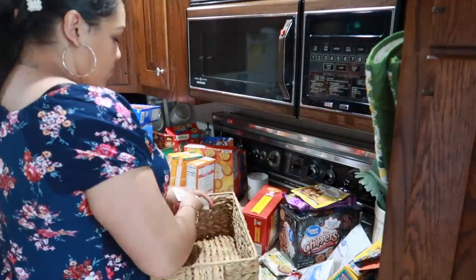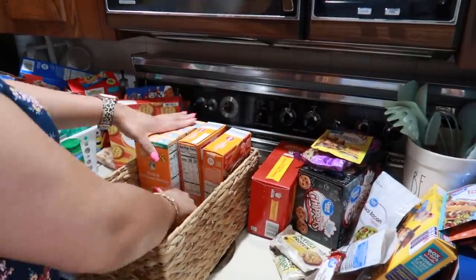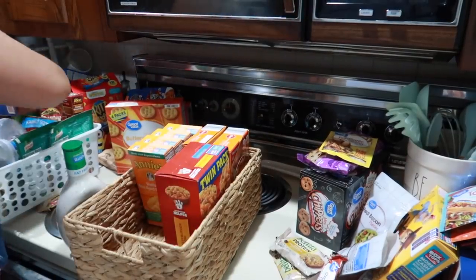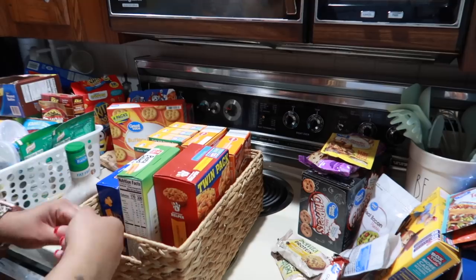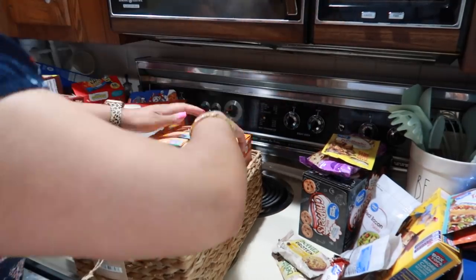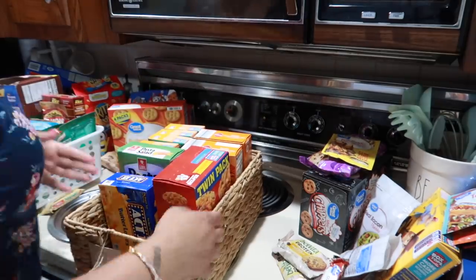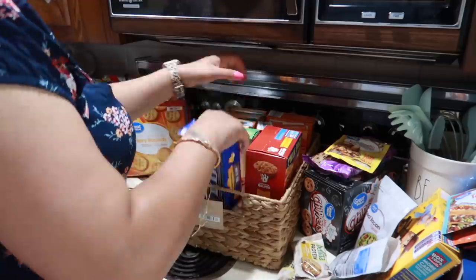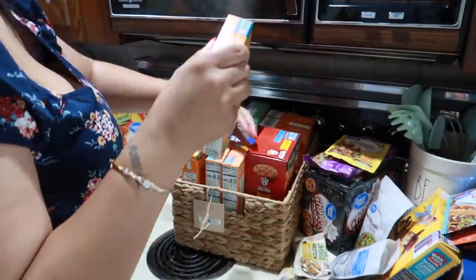First, I'm gonna put all of my pastas, like my macaroni and cheese, and any boxed meals, in this basket. I feel like these baskets were about the same size as the ones I currently had from the Dollar Tree, but a little bit wider, if that makes any sense. Looking at them, they almost look the same size, but these go straight down. The Dollar Tree ones go down in a curve, so it takes up some of the extra space that you could use.